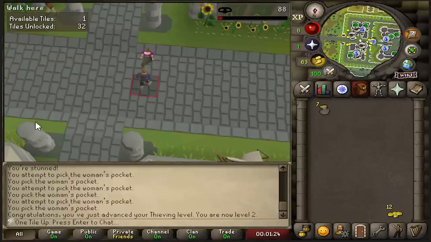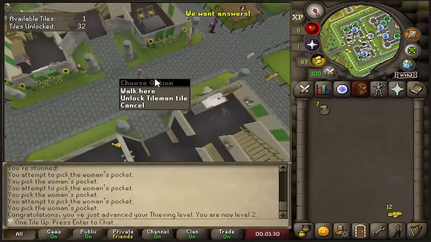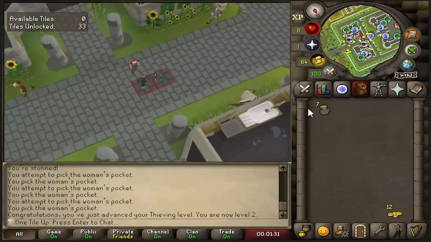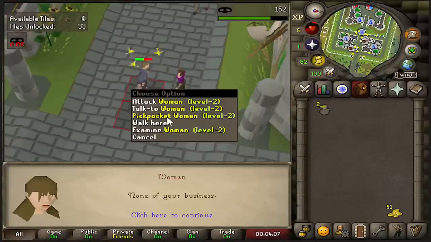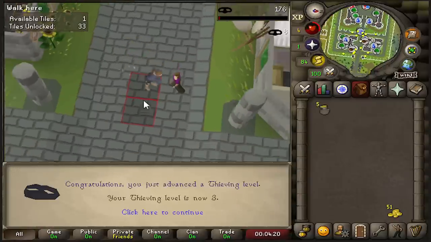Now I have a tough choice to make. I could either go east or west, but I think I am going to head towards the castle area over there, as there's a ton to do over there. And there is our first tile unlocked. I am getting so lucky with my pickpockets.